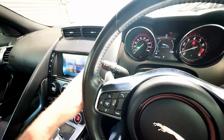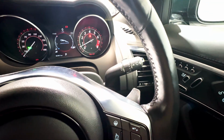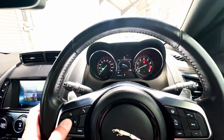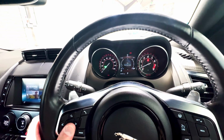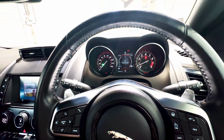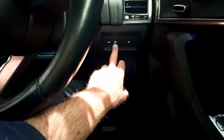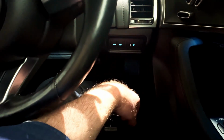Over on the left-hand side stalk, we've got the automatic headlamps, and on the right-hand stalk, the rain-sensitive wipers, of course. This beautiful instrument binnacle, you use the left-hand thumb pad there to select various modes. We've got trip and display and vehicle settings, vehicle info, all available there in the centre part of that display. And to round off our tour of the cockpit, just here by my right knee, we've got the boot release and the rear fog light button, and the dimmer as well for the instrument binnacle itself, like so.